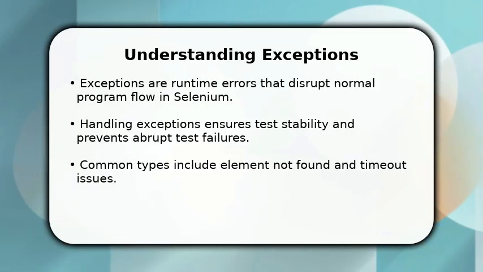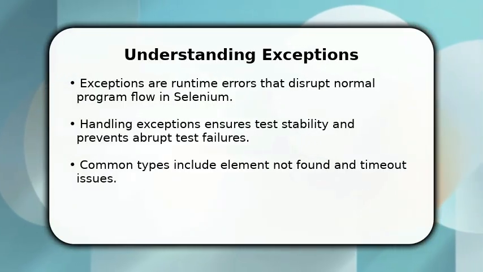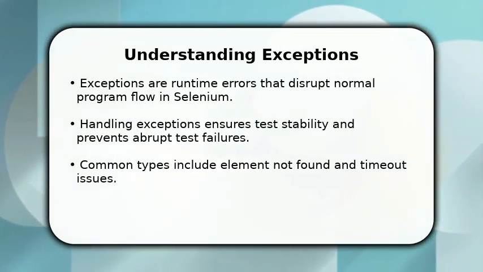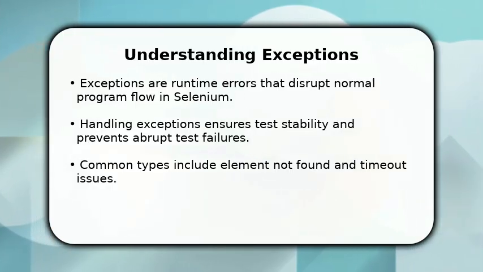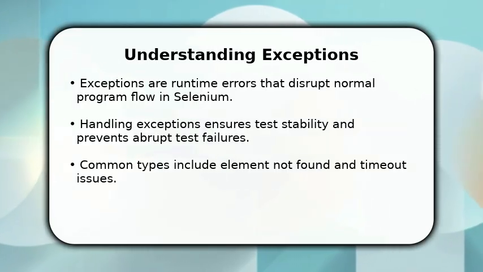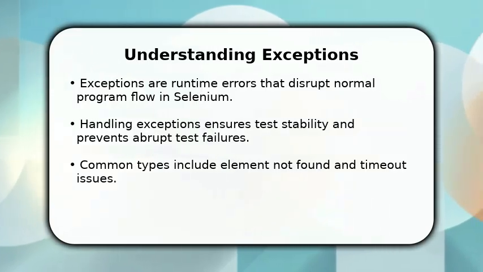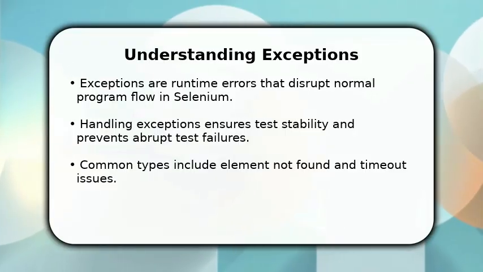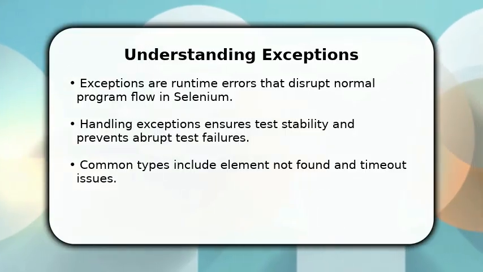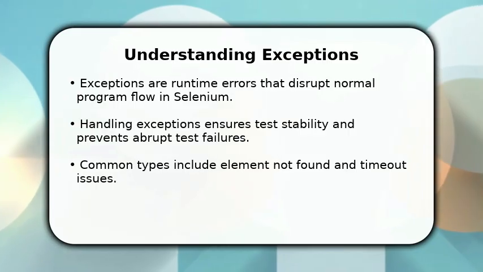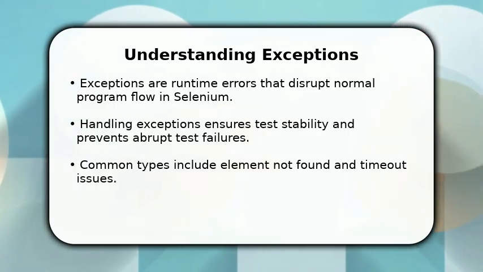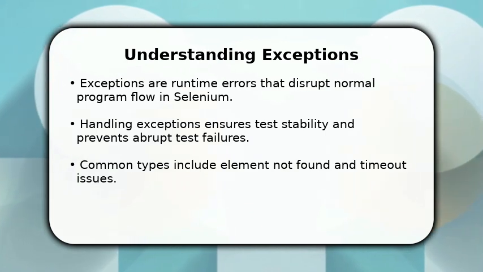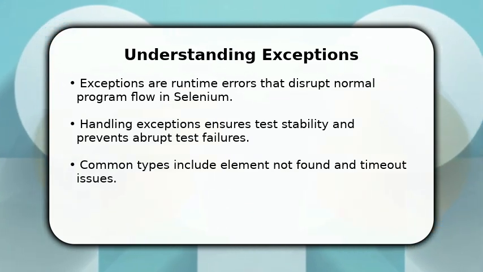In this video, I will explain how to handle exceptions in Selenium WebDriver. Exceptions are unexpected events that occur during test execution, like trying to interact with an element that isn't present. Properly handling these ensures your automated tests are robust and reliable, preventing abrupt stops. We'll cover why this is crucial for maintaining continuous integration and delivering consistent feedback on your application's quality, making your test suite much more resilient.